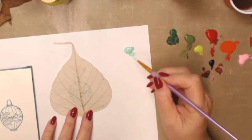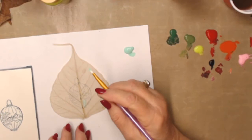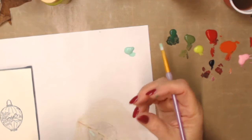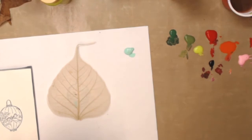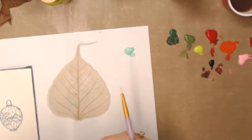And let's see. I have no idea how this is going to do. I'm wondering if maybe I should... I'm going to try something. I'm experimenting, guys. Go with the flow. Where is my gesso? So I'm going to try putting some gesso on the back of it. White gesso, just to give it a background. Nope, wrong one. This is gesso that's been mixed with the color.